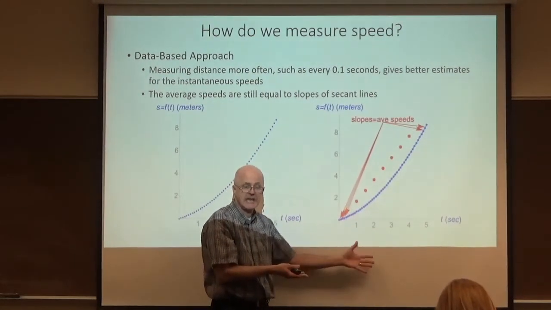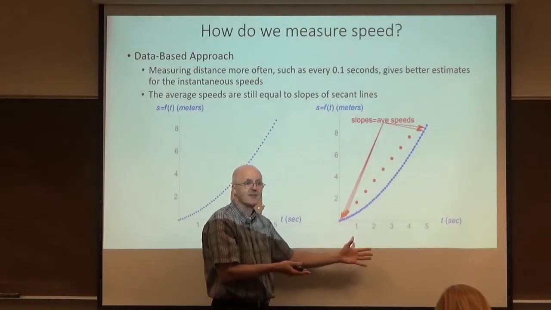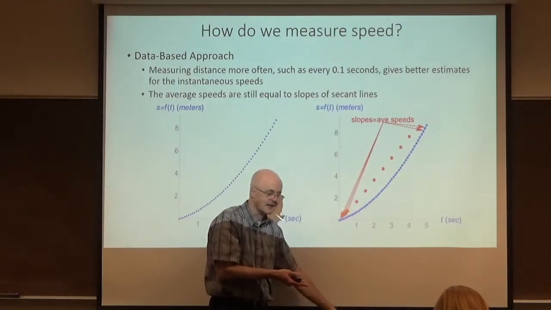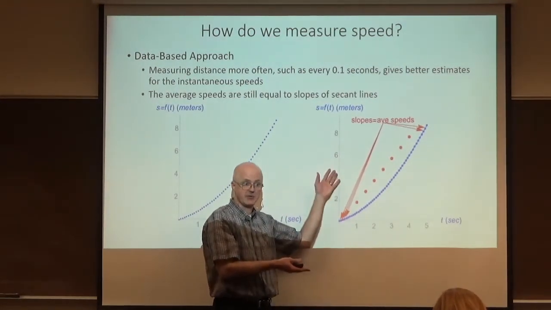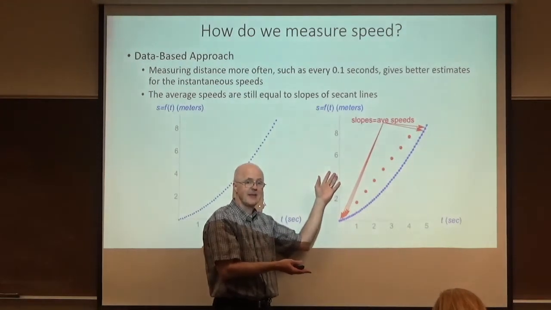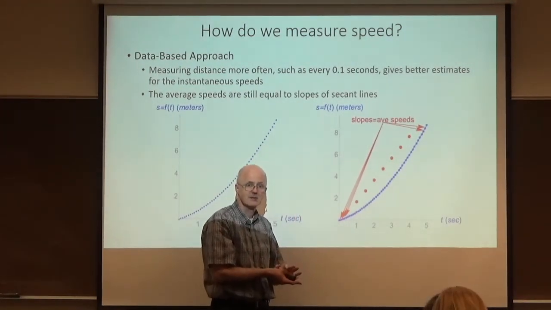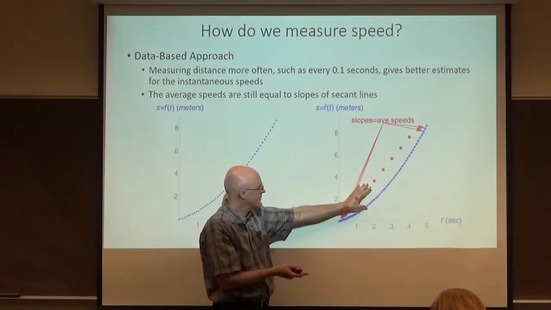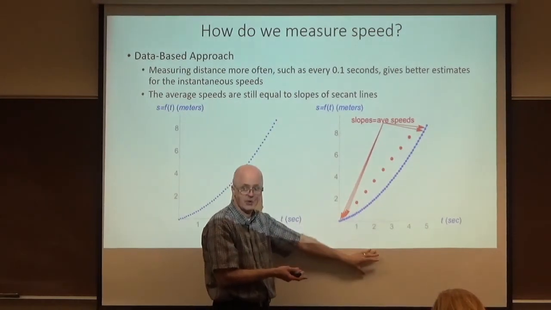I could make a bunch of secant lines, find their slopes, and make yet another new graph. That's going to be the second derivative of the original function, we say. And it will give you the acceleration. Yes, in this case, this function happens to be quadratic, so its derivative graph is going to be straight, linear.